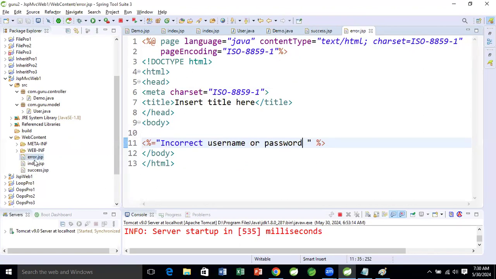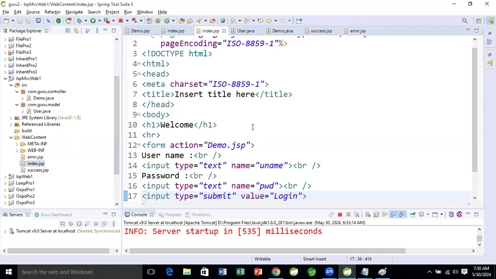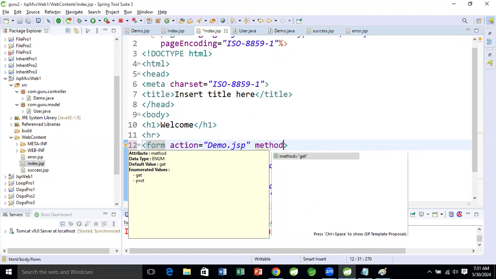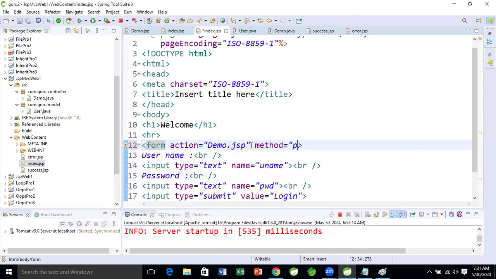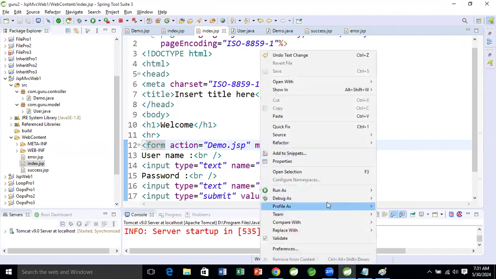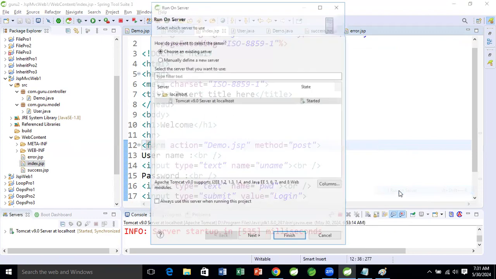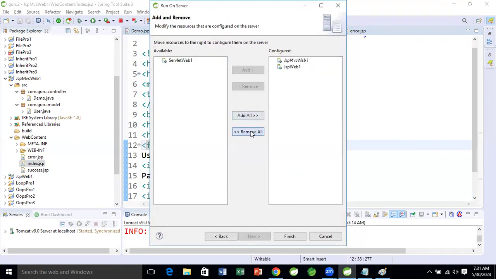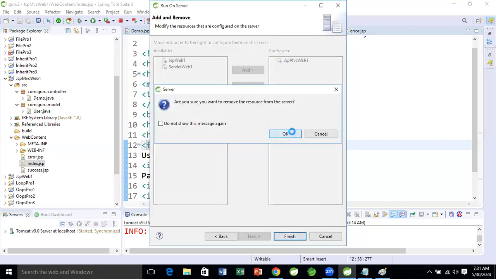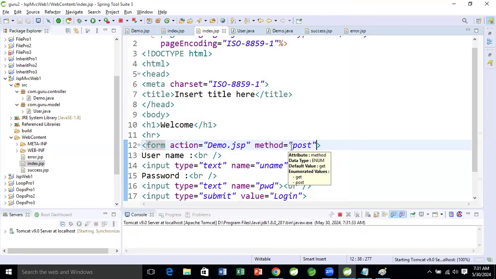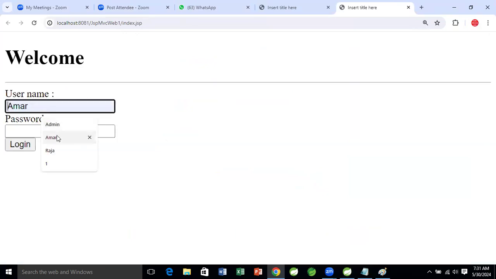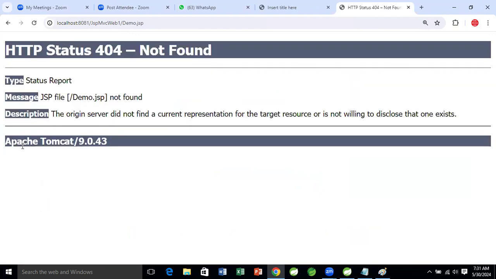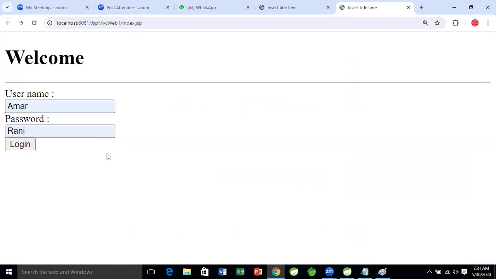Okay. Now I'm going to try to execute it. And here I'm using method equal to post. Run as, run on server.